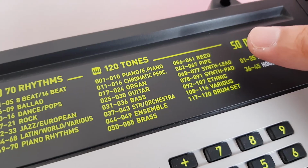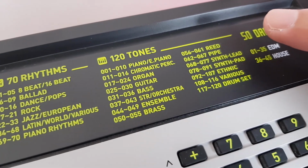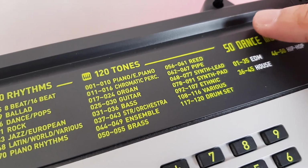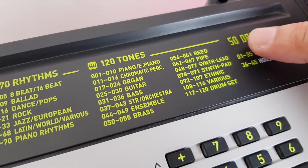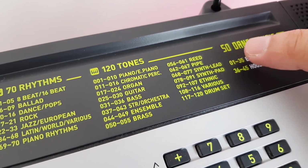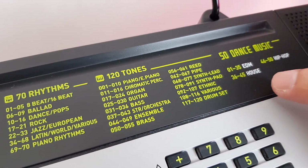We have a bunch of piano and electric pianos, chromatic percussion instruments, some organ, guitars, bass, reed, pipe. We have quite a bit of synth lead sound and synth pad sound, which is suitable for this instrument because it is very EDM music centric.